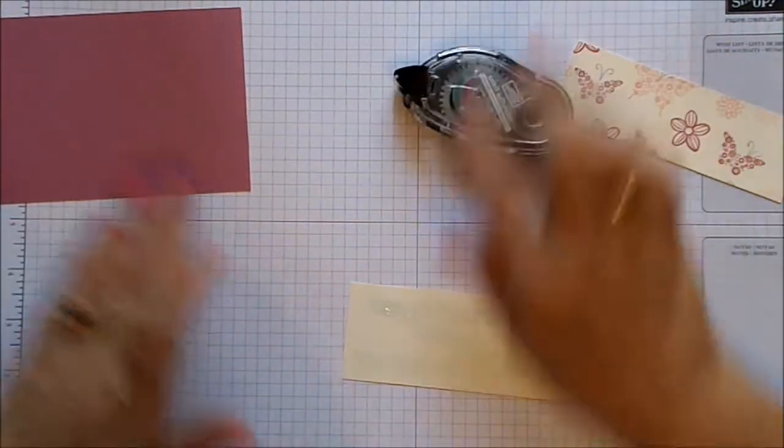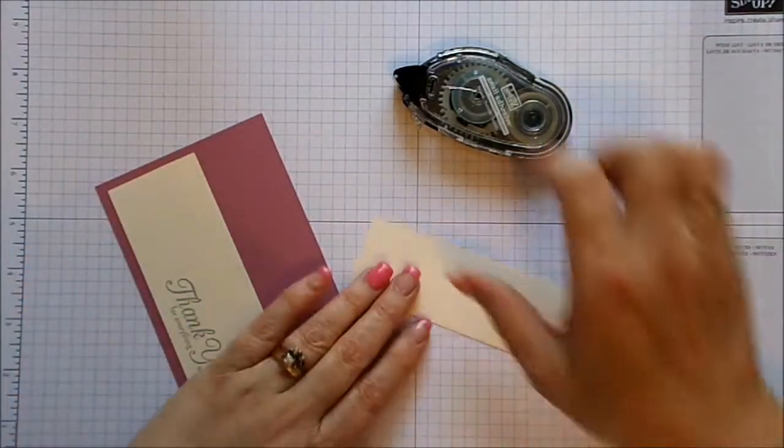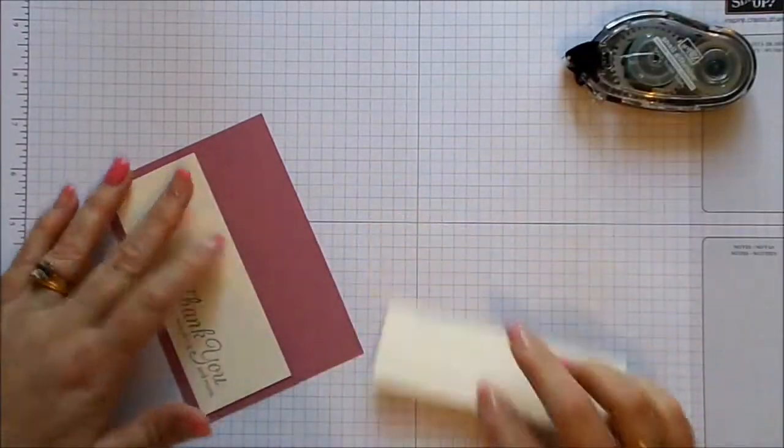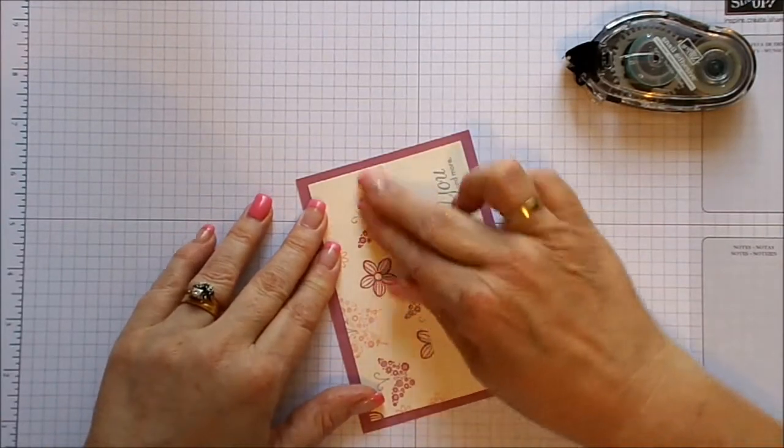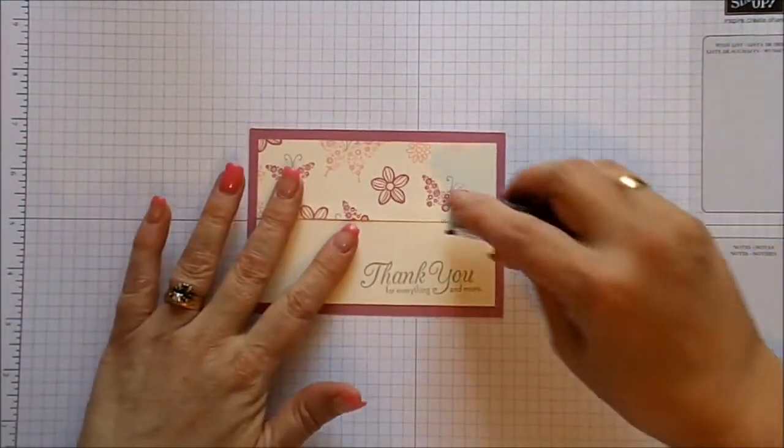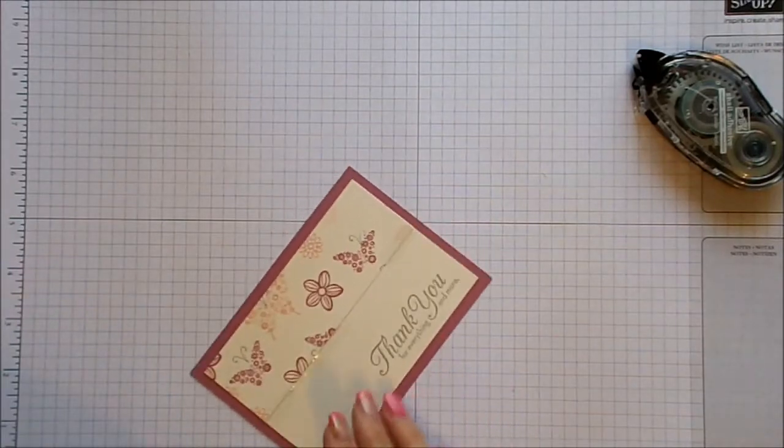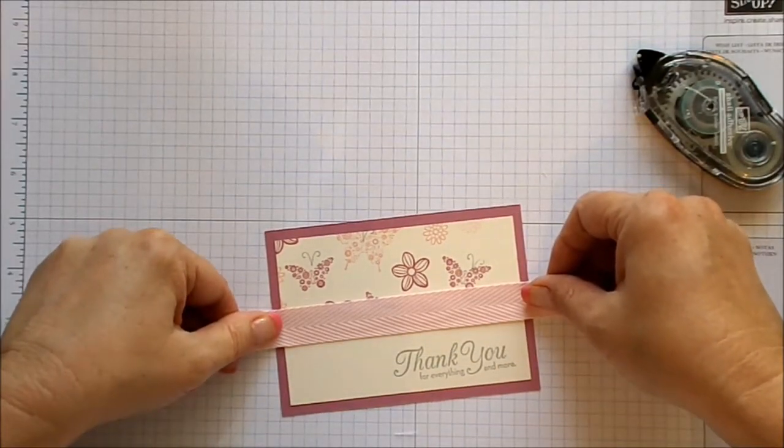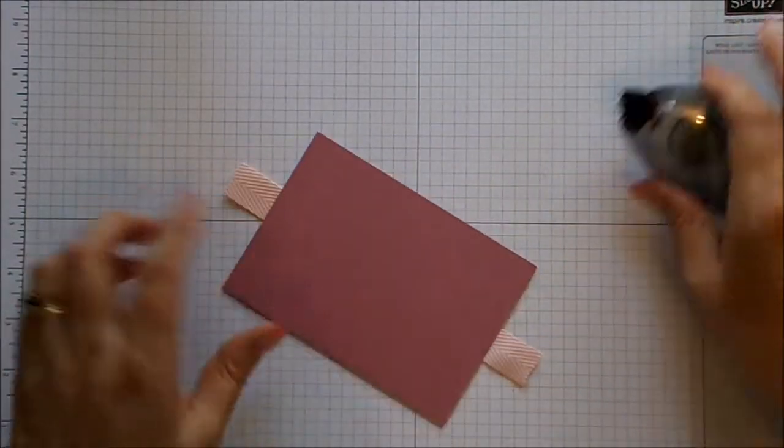I had a bit of a chuckle with my daughter today. We were having a look at how many views my four cards in ten minute fail video actually had on YouTube, and I was quite surprised at the number. Despite it being a fail video I had over 500 views, which gave me a bit of a chuckle. But when we saw how much money I'd made I just couldn't stop laughing. As of today with the 500 odd views I've made 53 cents from YouTube.